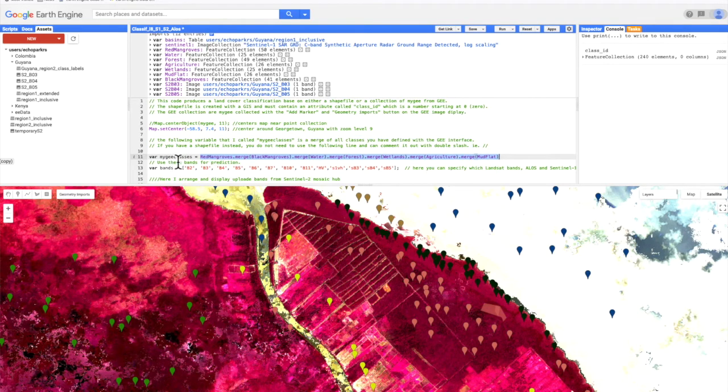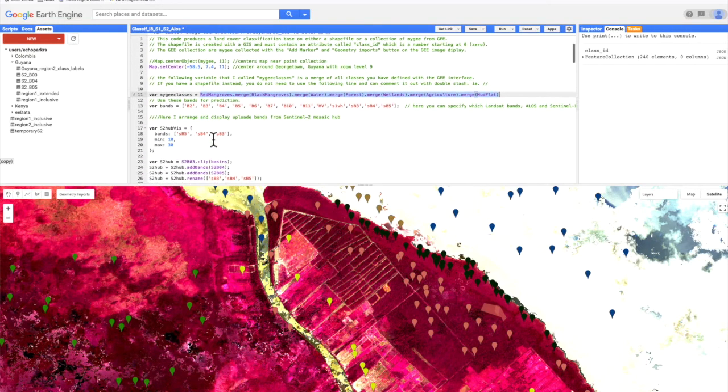So I merge these into my GEE classes. This is my training set, basically. I merge mudflat, agriculture, wetland, forest, water, and mangroves, and I called it my GEE classes. Here you have a new variable called bands: B2, B3, and so on, HV.